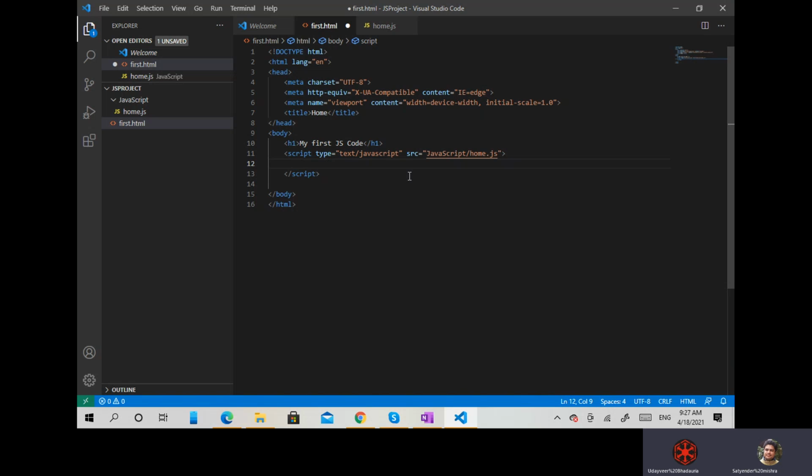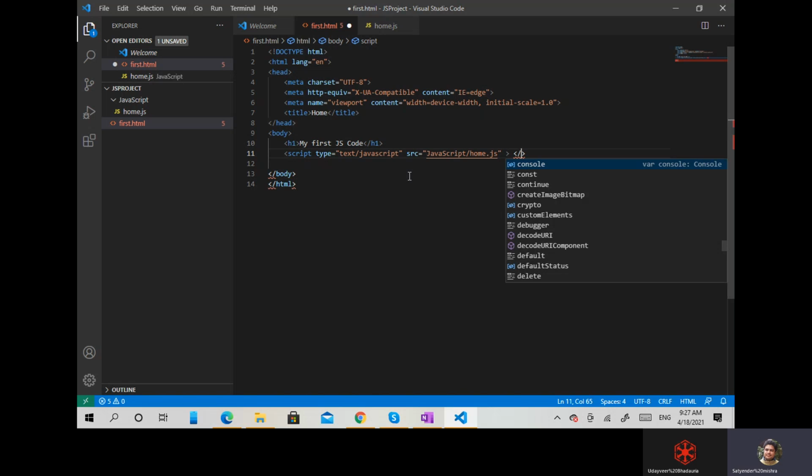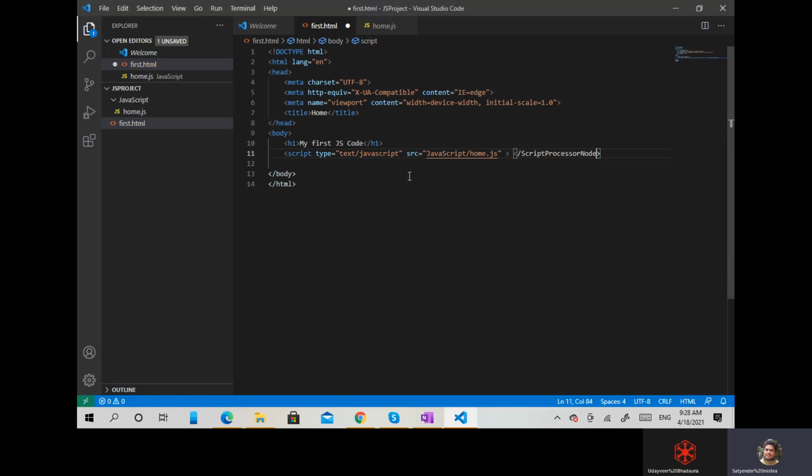Yes, I can use this, and this is called self-closing. If you use the slash, it means you are writing a self-closing tag. But it is a better option to use the closing script tag.